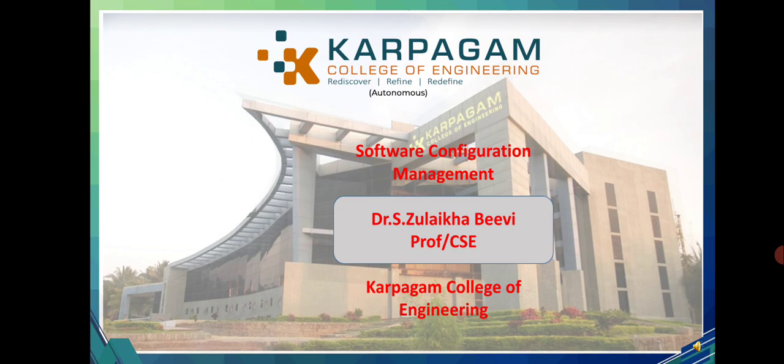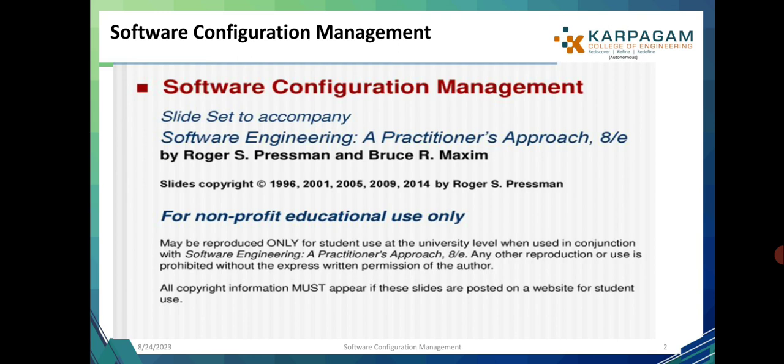Today we are going to see the topic Software Configuration Management. Software configuration management can be defined as a process to systematically manage, organize, and control the changes in the documents, codes, and other entities during the software development lifecycle. The primary goal is to increase productivity with minimal mistakes.